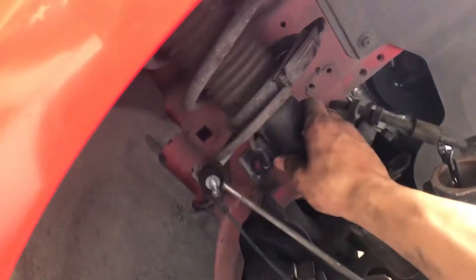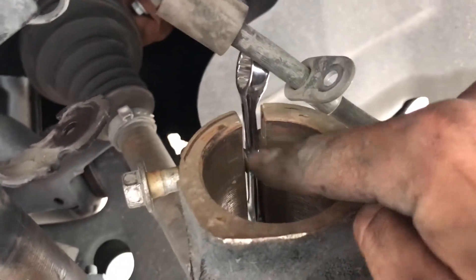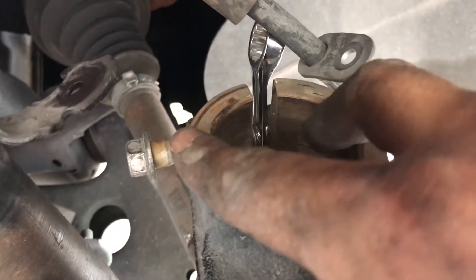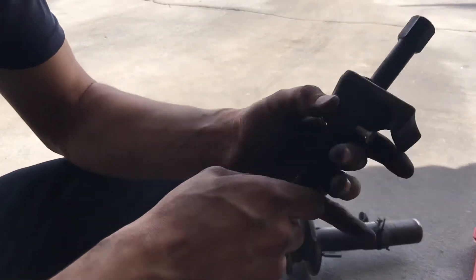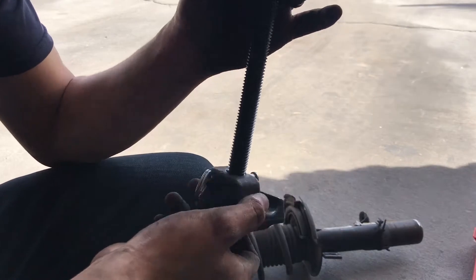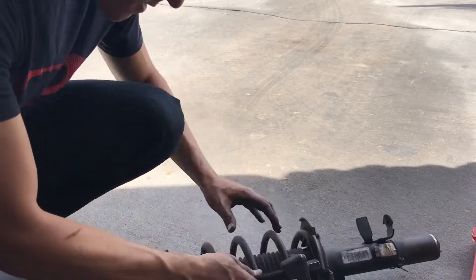It finally came out — it was a struggle. What I did: I put a wrench to block the hole and then put the bolt on the other side to push it open. You're going to struggle, I won't lie, but it will pop out. Alright guys, the strut is finally out. For this part we're going to need to compress the spring — I went to my local AutoZone and rented these spring compressors.